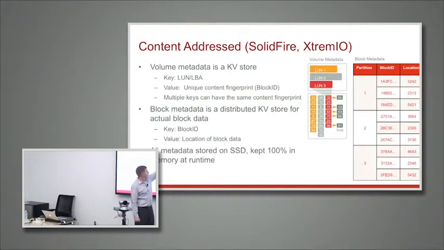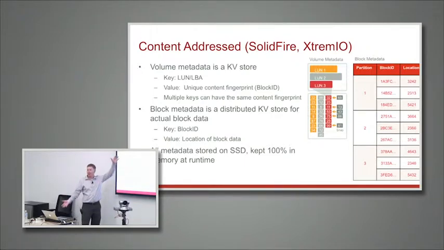Typically, this metadata structure is partitioned and distributed across your cluster. This is how you get that scale-out capability in both of these systems: you partition the range of block identifiers into some number of arbitrary partitions. We call these partitions bins. And you distribute the hash space, if you will, across the cluster. As your cluster expands or contracts, you can redistribute that hash space and redistribute the blocks accordingly. In both of these systems, all the metadata is stored on the SSD, and both of them keep the active metadata in memory at runtime. So there's not an additional I/O to access any of the metadata.